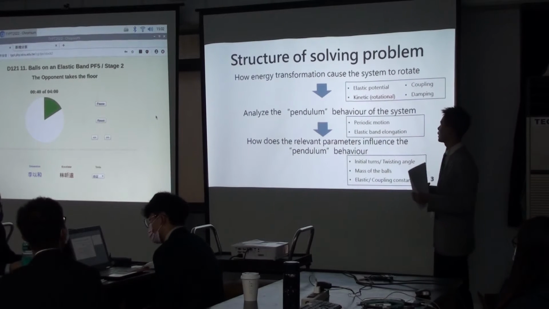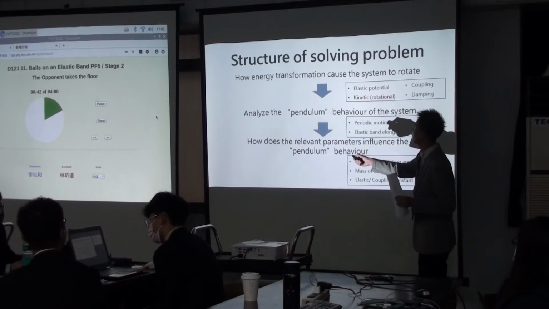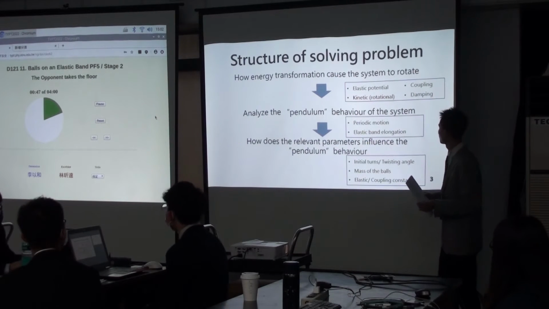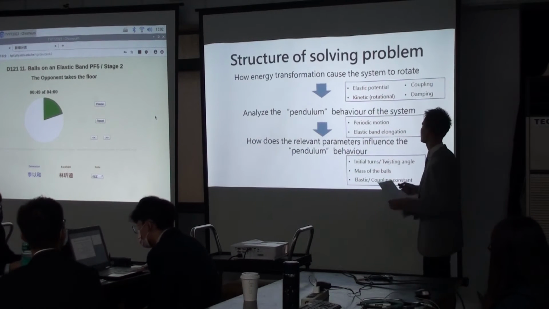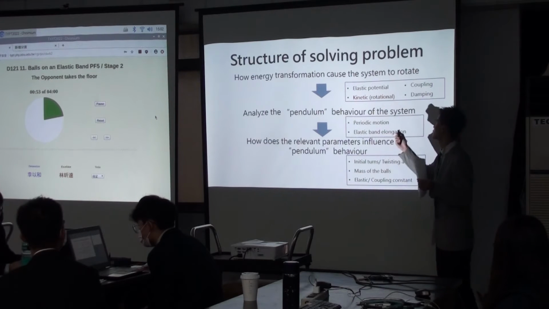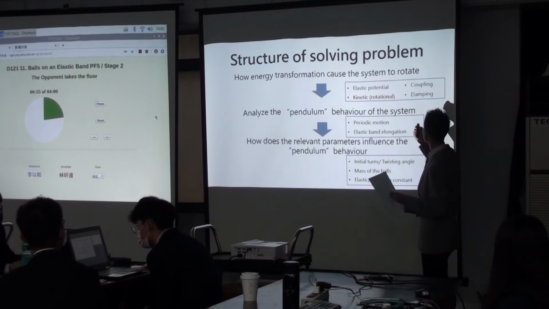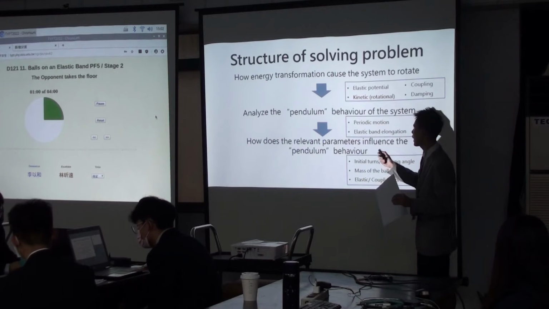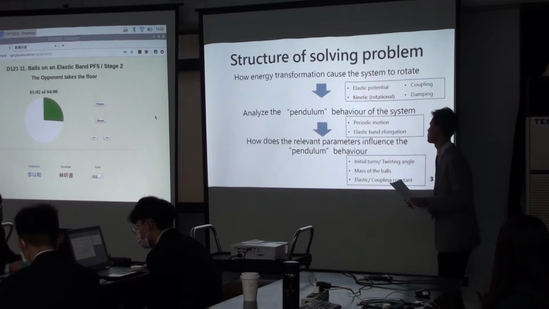First, I would like to discuss how the energy will transform and cause the system to rotate. Will the elastic potential affect the motion, and will the connection energy cause it to rotate? And will there be a coupling constant and damping? And then I will analyze the pendulum behavior of the system.